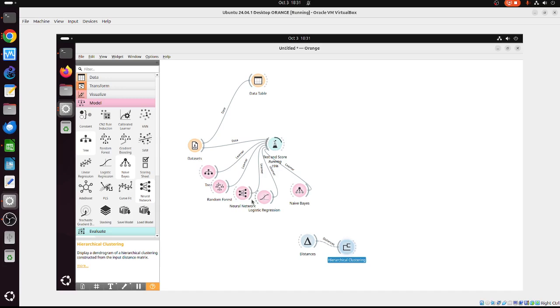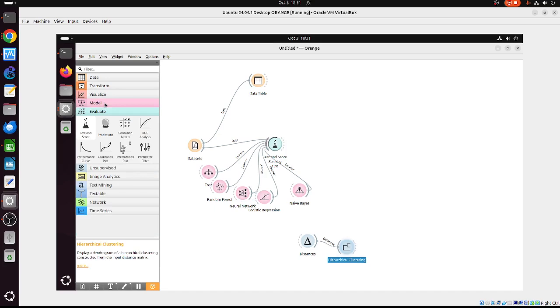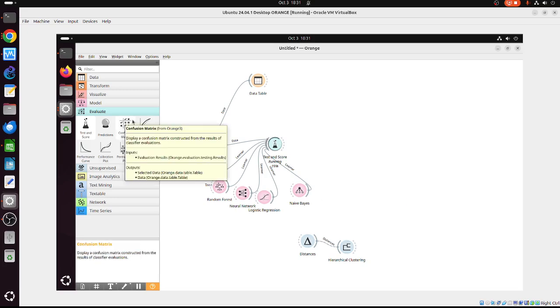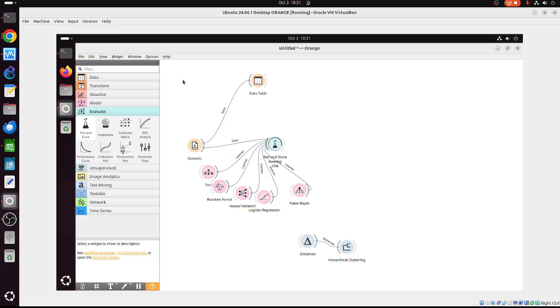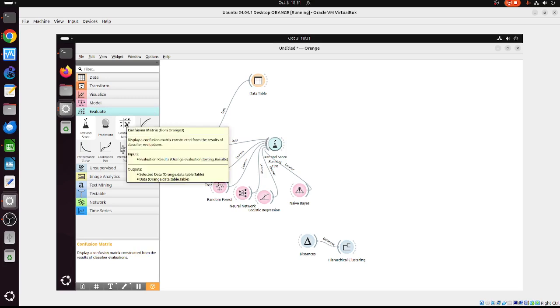Okay, 19%. Let me see. After we finish that, we can do prediction if you like. We can play around with it, we can check the confusion matrix and so on. Confusion matrix is basically to check how confused the algorithm is. That's why it's called confusion matrix.